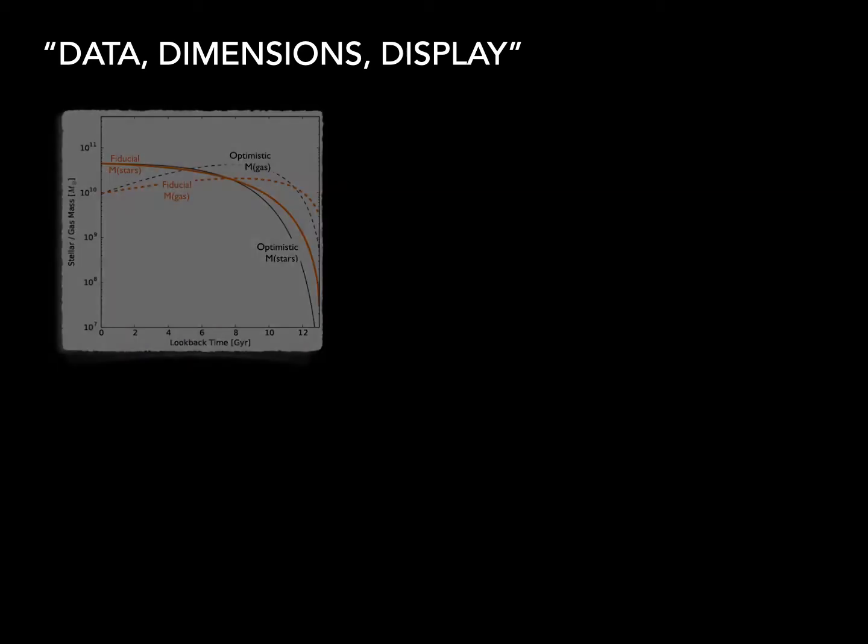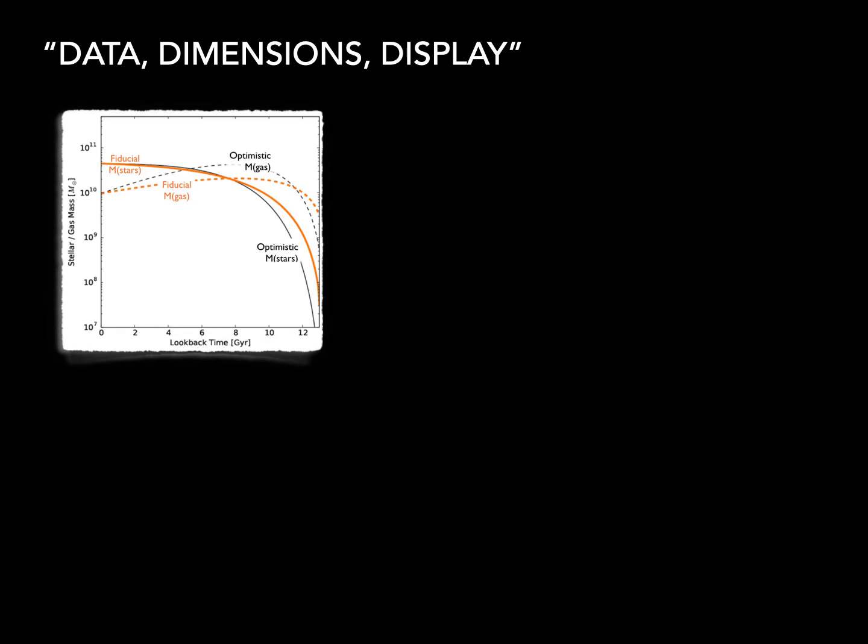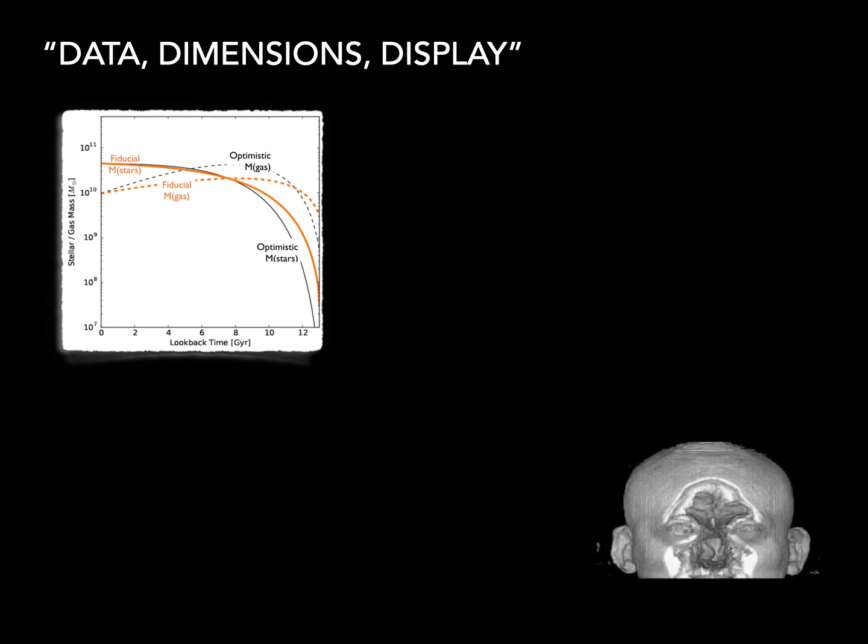And so, what I mean by dimensions is not necessarily spatial dimensions. It's kind of how many columns of information do you want to display at once, if you think of it as a table. And so, a simple graph is a two-dimensional display. This one is meant to represent something on a piece of paper. And you could think of the number of dimensions displayed as either one, whatever is on the y-axis is the function of some index on the x-axis, or sometimes you could think of it as two if you want to think of the y and the x-axis as independent. That's not really important. What's important is that it's not hard to show one thing as a function of something else on a simple graph.